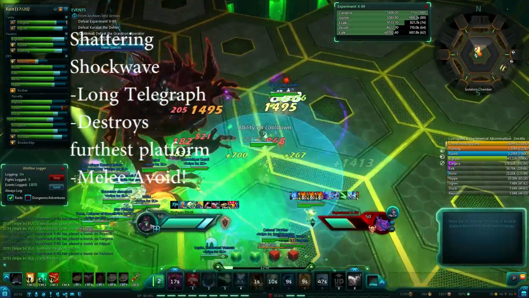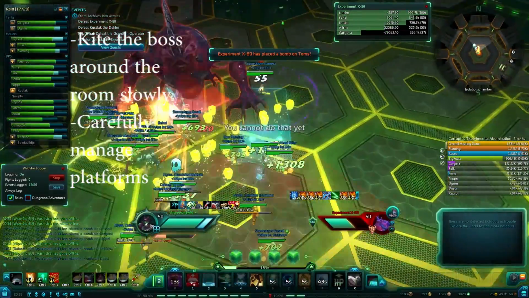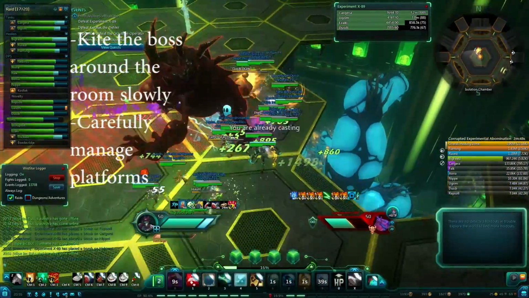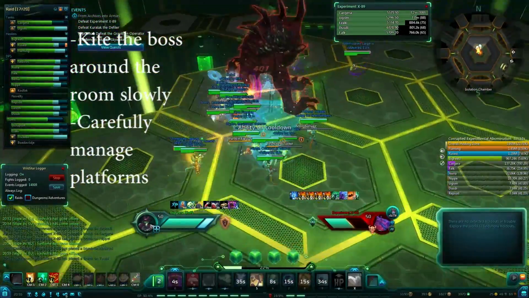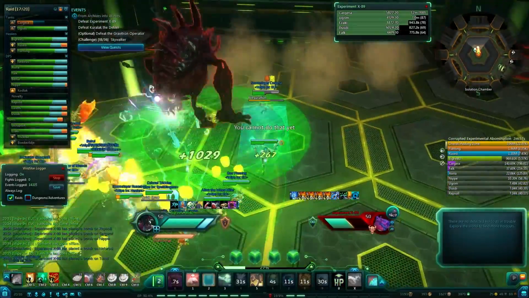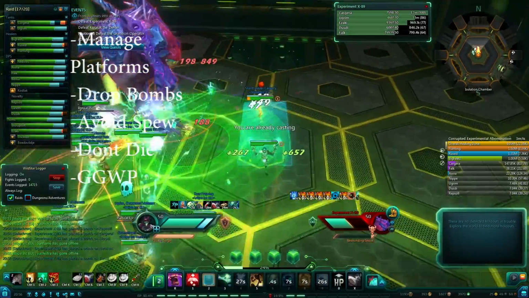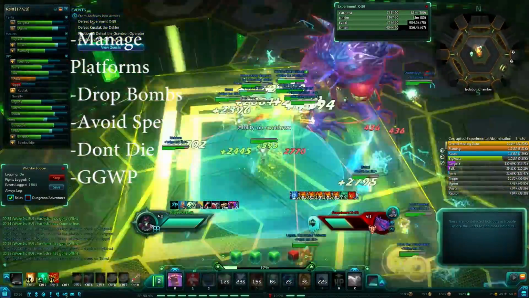So, due to Shattering Shockwave and the bomb mechanics, your tank should kite the boss around the edge of the room, being careful of which platforms are destroyed by Shattering Shockwave. And the boss should be kept slightly from the edge to give your raiders room to move around the boss to avoid its spew. That's all there really is to this fight. Drop bombs, avoid spews, and make sure not to kill anyone. Make sure to not kill your raid, and you should be enjoying your first kill shortly.